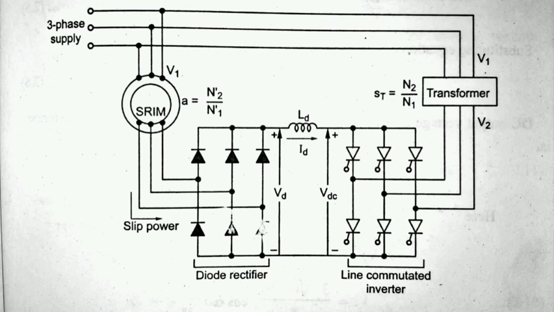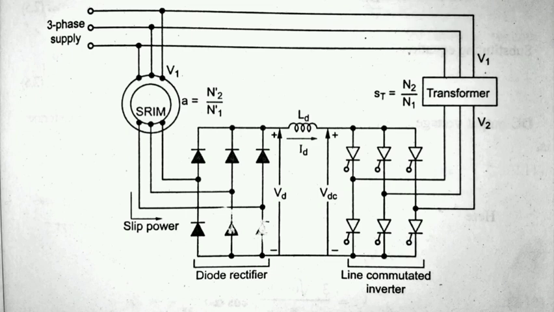The induction motor is fed from a three-phase power supply. The input power is converted to mechanical power, and the remaining power which is not converted to mechanical power is available in the rotor circuit. So we feed the rotor power, or the slip power, back to the supply. We are using this setup because the slip power has a frequency which is different from the supply mains frequency, so it cannot be fed back to the source directly.